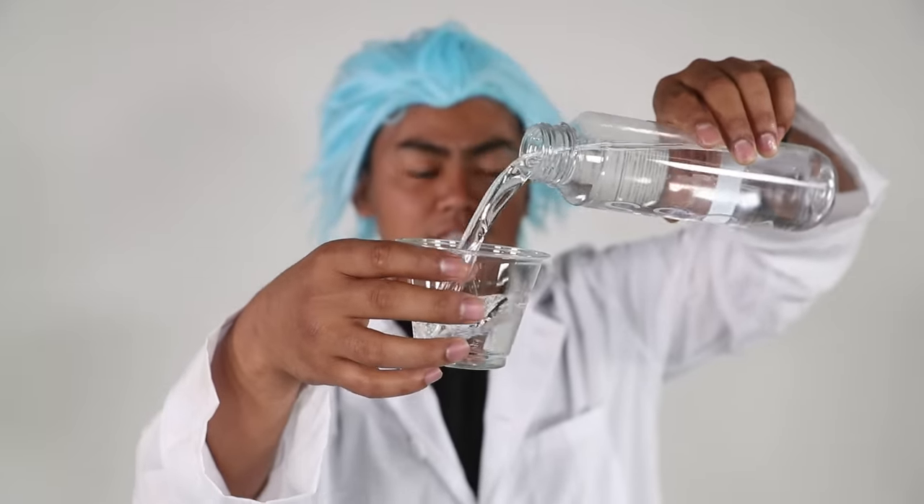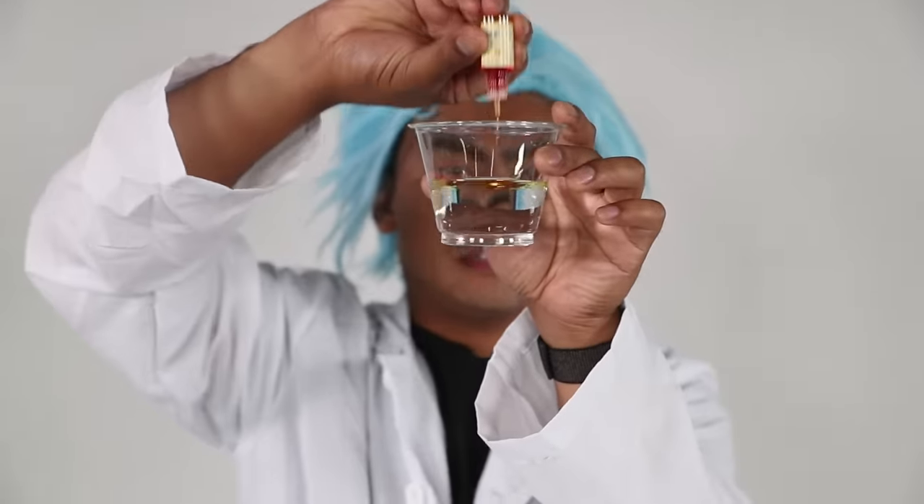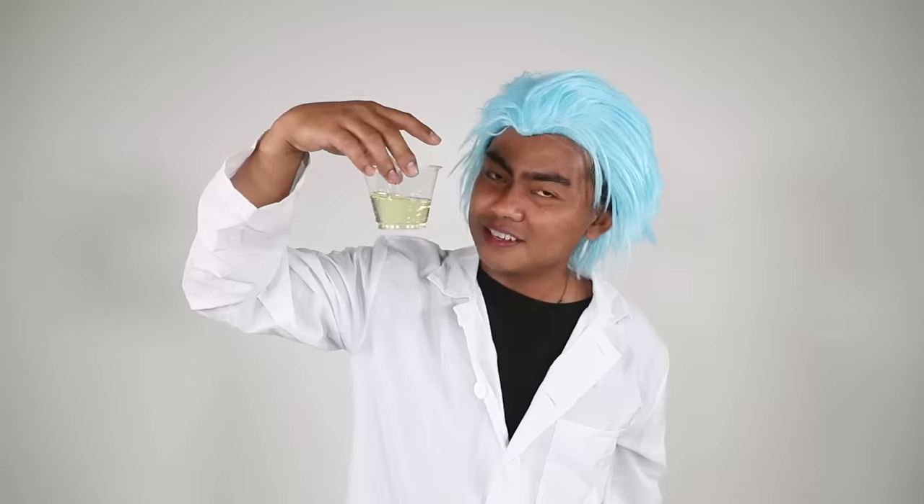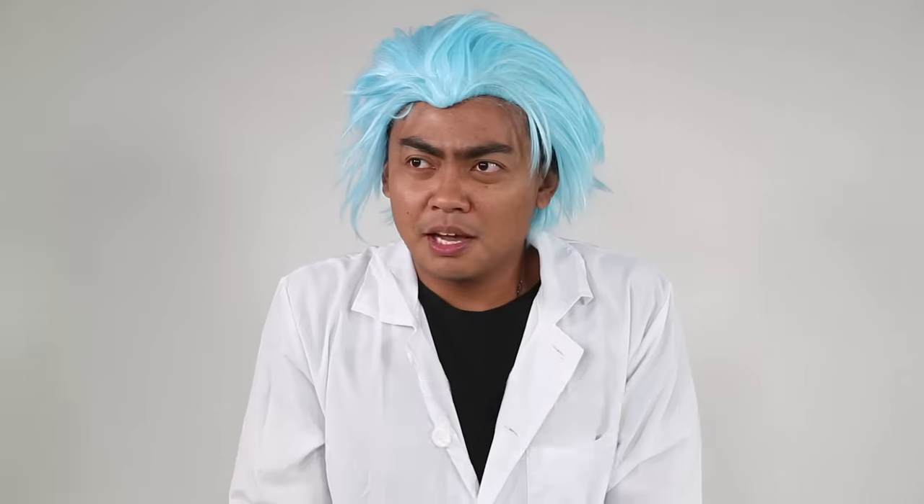This is what people call the bougie water. Here we go — Voss. Let's see if you're good. It's yellow. That's surprising. It's just below neutral pH levels. I am Dr. Juice, and my advice — if you drink water levels that are acidic, you're gonna have a little bit of health problems later on in your life, so make sure you drink healthily. Water is very important. Drinking water to hydrate is good, but drinking good water to hydrate is better.